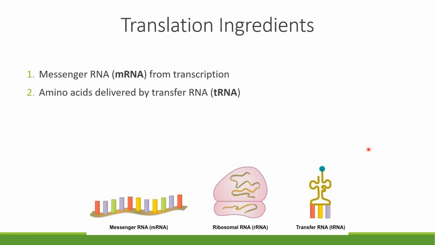And we need amino acids in order to create our new strand of our new protein molecule. And those amino acids are delivered through this molecule called tRNA. It's also an RNA molecule, and it's kind of shaped in the shape of a T. And at one end, it's going to have our amino acid, and at the other end, it's going to have a code translator.